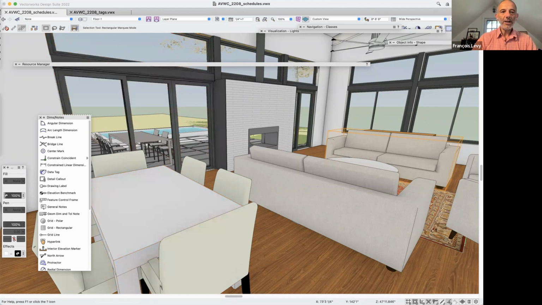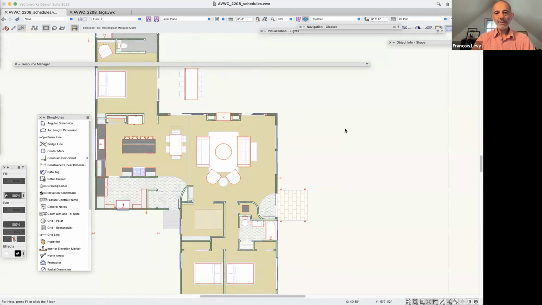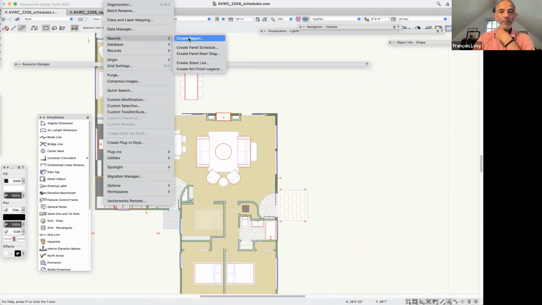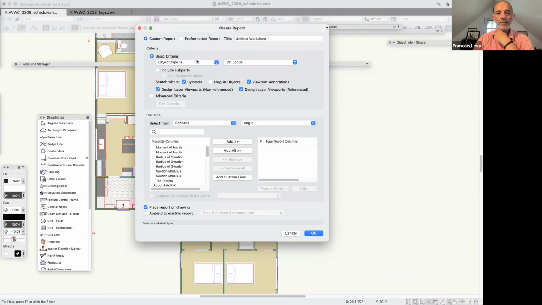So here we go. I'm going to go back to my furniture plan. Let's go ahead and, under Tools, create a report. Instead of a pre-formatted report, I'm going to go custom here, and I'll call it my furniture schedule.